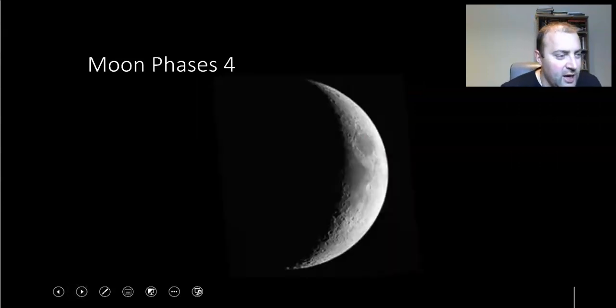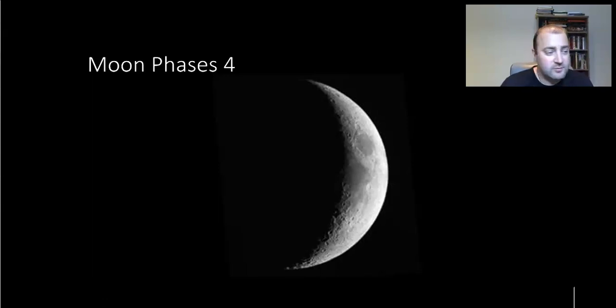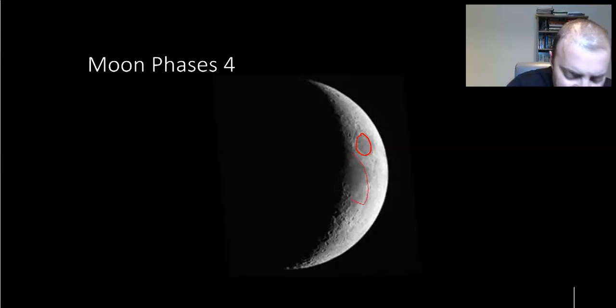And there we go. All right. So this one, we can kind of tell that the background here isn't quite as dark as it was in the previous slides, but we do have a larger crescent. Hopefully what you can see is this feature where we were having shadows on the left side of that. That is actually a mare. That's actually that circular-shaped mare that was near the crab claw, and it looks like we're seeing just the edge of the crab claw there as well.